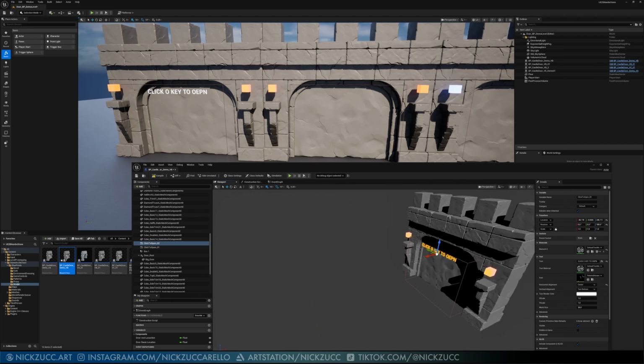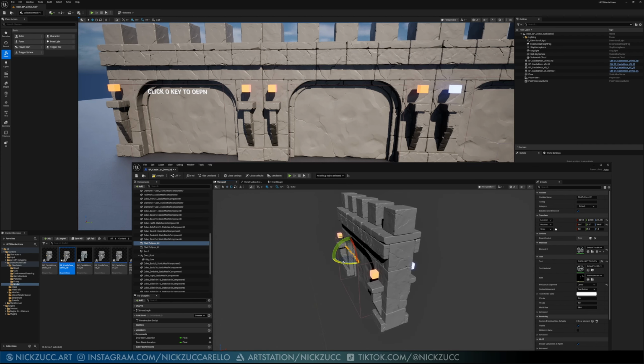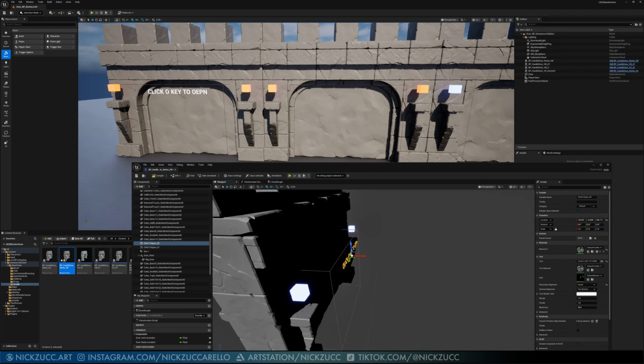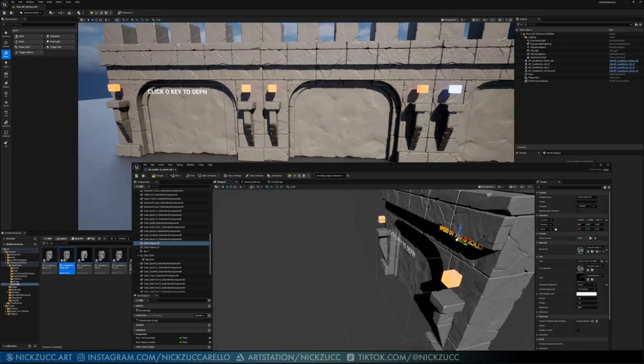I'll select this one, and I need to rotate it back to our 0 like this, and let's just push this out to about here. Let's see how far this one's sticking out. This one is sticking out like 200. Let's do 245, like that.